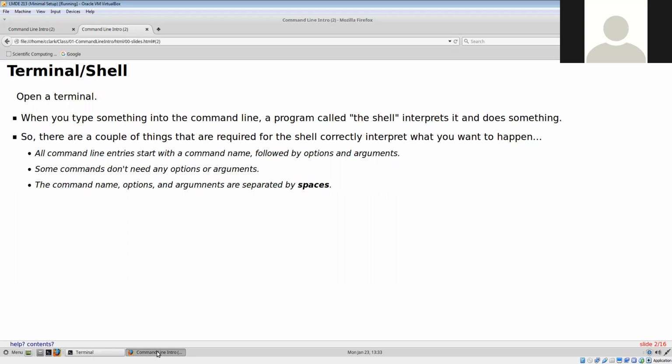We'll discuss what these options and arguments look like. Some commands don't take any options or arguments at all. Some commands are just a command. You type in that command, you hit enter, the shell executes that command, and then you see the output of that command. And again, the command name, the options, and the arguments have to be separated by spaces. If you have spaces in things like file names, it's possible to work with those, but it ends up being such a pain that you just don't want to put spaces in file names, because you have to specify that this space is actually part of a single file name, and make a special exception for that.